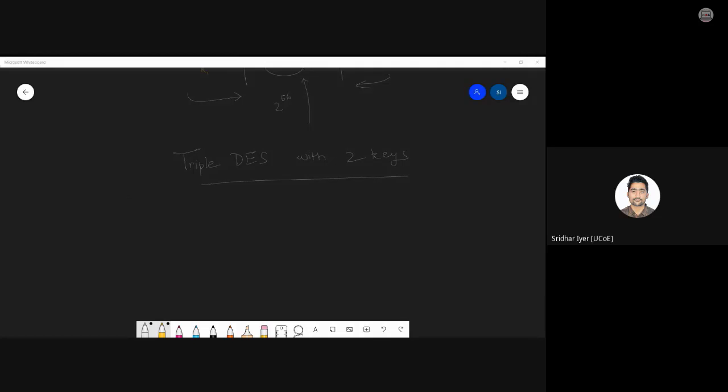In fact, triple DES with two keys and triple DES with three keys will give an equal amount of security, but the hardware requirement will be lesser if we consider only two keys. Any one of the keys we have to repeat two times, Dhruv. So it depends basically on which key you are going to repeat. But obviously we need to repeat some key. Jyoti, it will not be K3, it will be K2. We are making use of two keys.